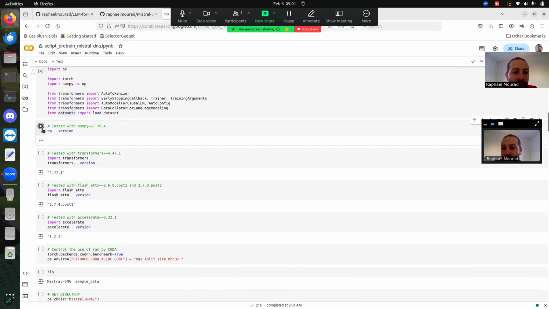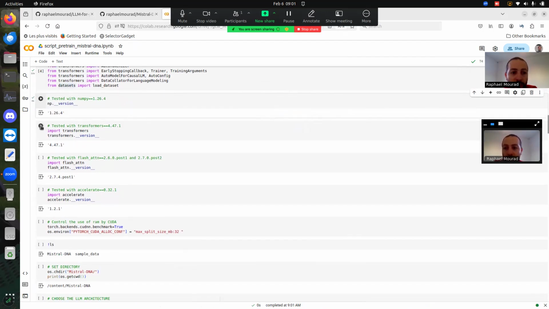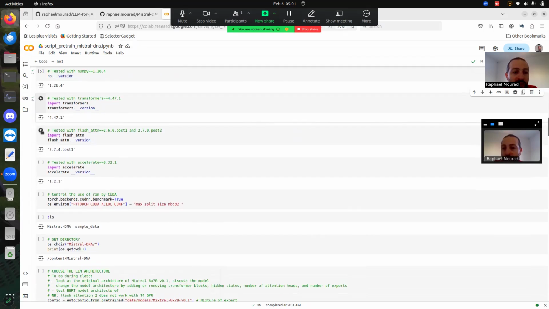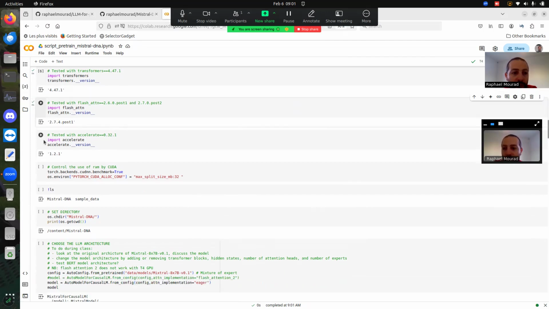All right, let's check the NumPy version because sometimes there are problems. So I checked the versions here so that everything works. Transformers, okay. This is not the latest transformers version, but it works fine. Flash attention, here it works. Accelerate to compute on a GPU.